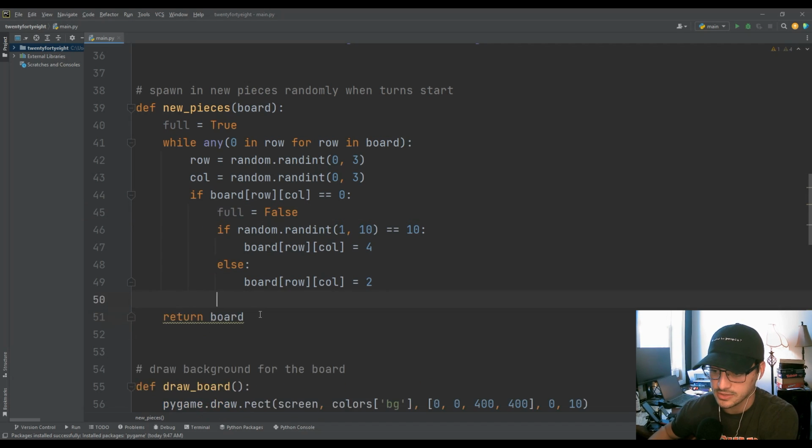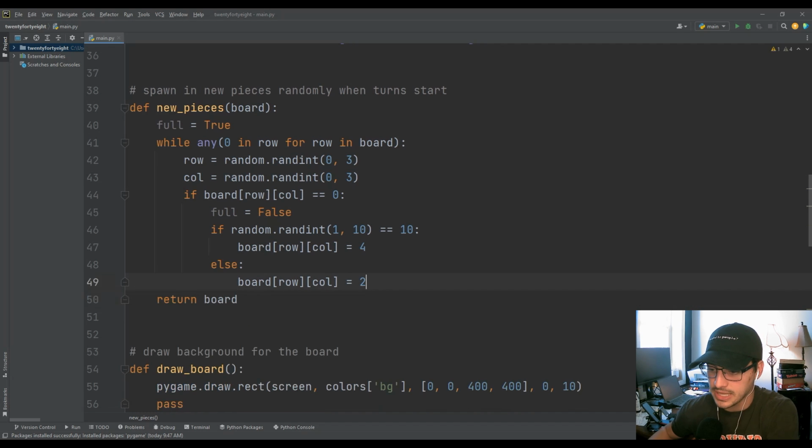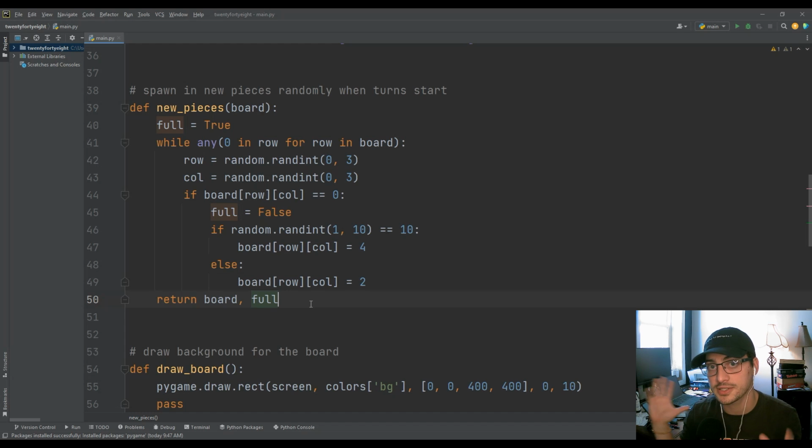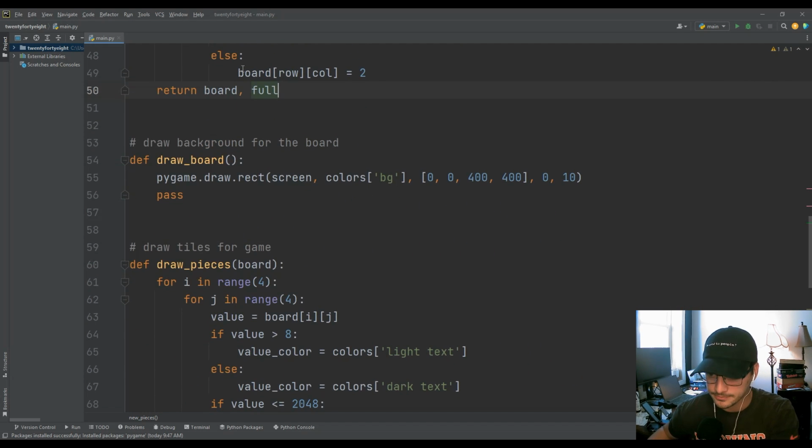And we're going to return this with the board function, because later, obviously right now we're not close to game over, but eventually we want to check if game over is true or not, and game over is going to be true when there's nowhere left for us to put pieces. That's how the game ends. You've completely filled the board and you can't put any new pieces on. So this will be really useful later.